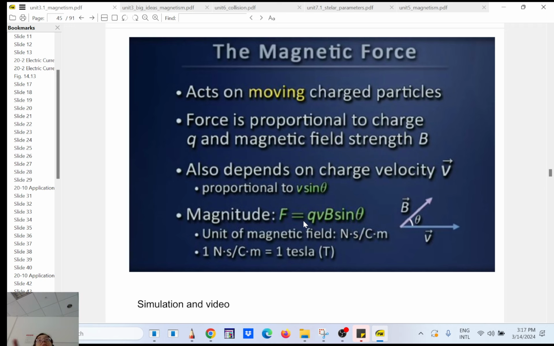So understand the difference with an electric field. If you have a positive charge inside an electric field, can the electric field exert a force on the charge even though it's not moving? Yes, F equals QE. The charge will accelerate. However, for a magnetic field, to exert a force, the charge has to be moving. Only moving charge will experience a magnetic force. If it's at rest, it cannot experience a magnetic force. And the angle cannot be 0 and cannot be 180.